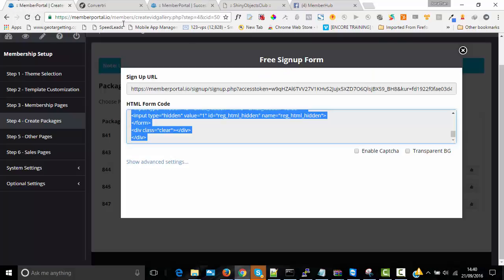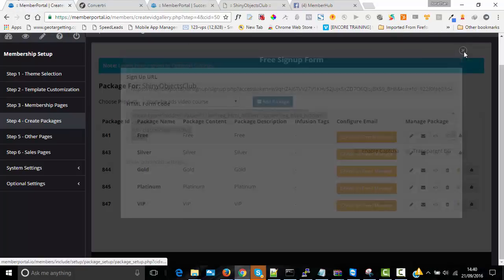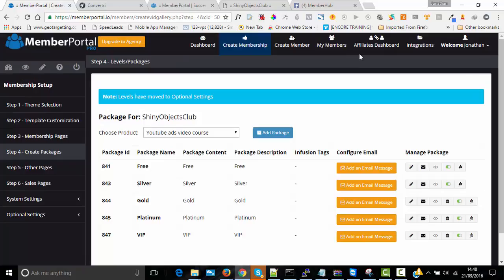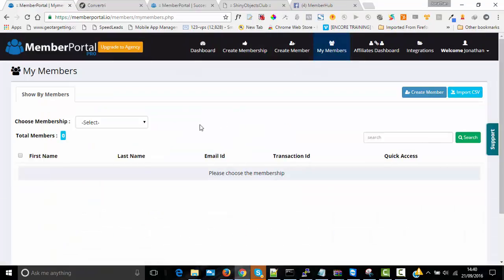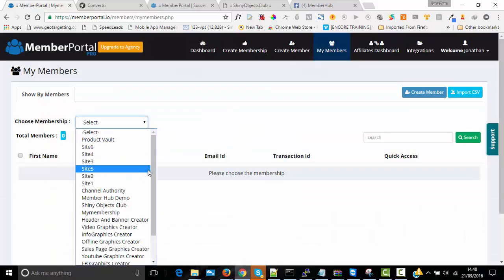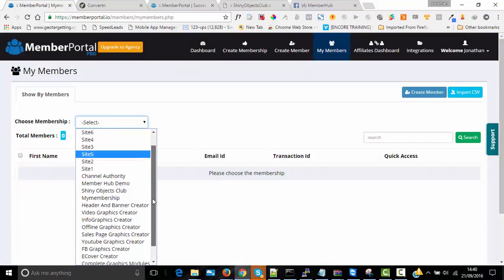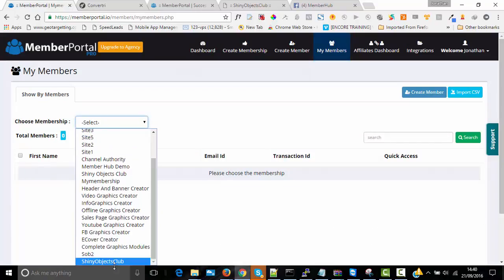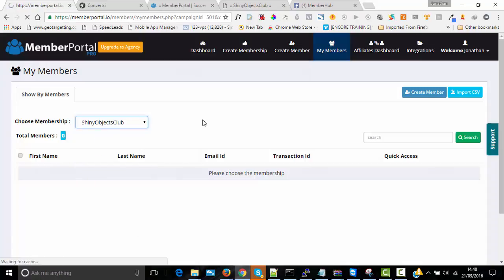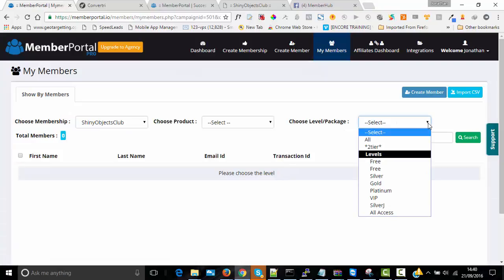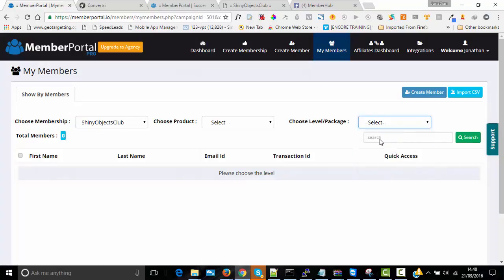So if I now go back into here and look in my members, select the relevant site, which I know is this one, because I have two very similar ones, and I'll select all.